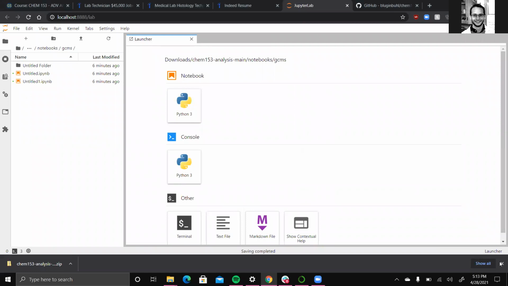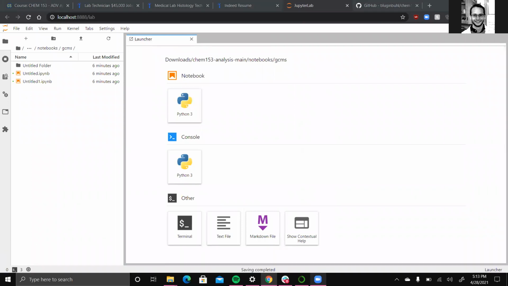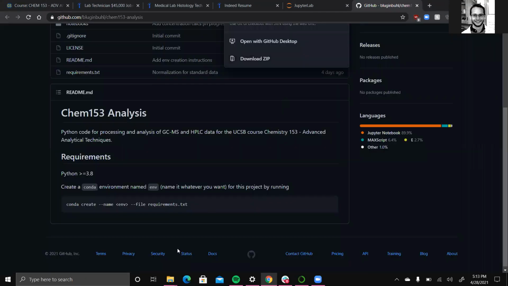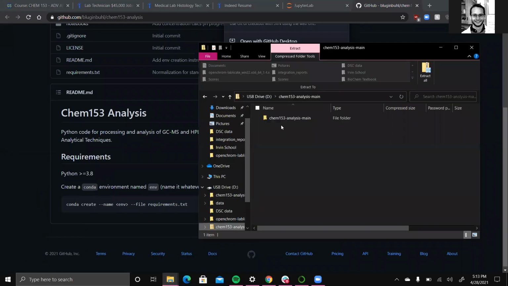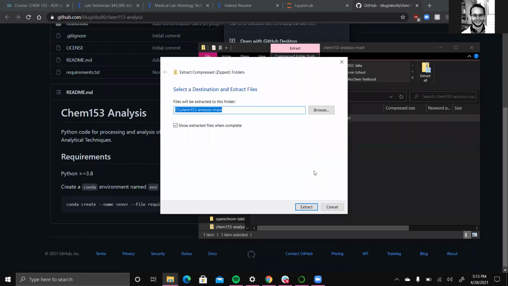So let's try re-downloading the zip file, Irvin, from GitHub. Or you can actually just go back to your downloads folder and find that .zip file. Oh, it might be that we haven't extracted yet. Did you do this already? You're muted, just so you know. Yeah, I did extract it already.